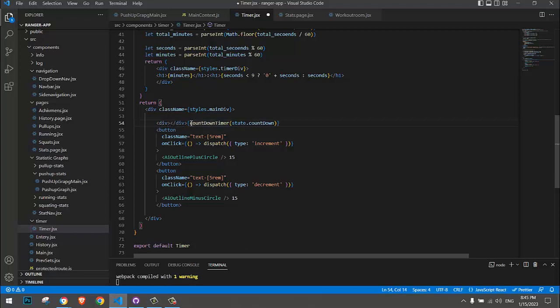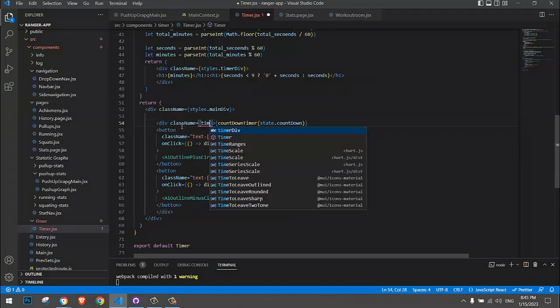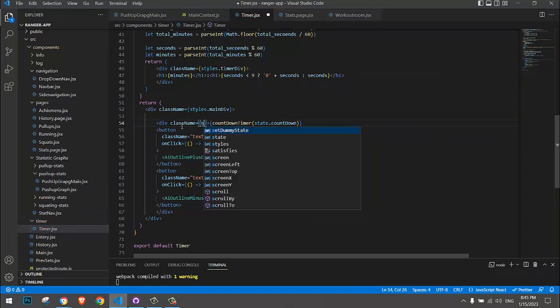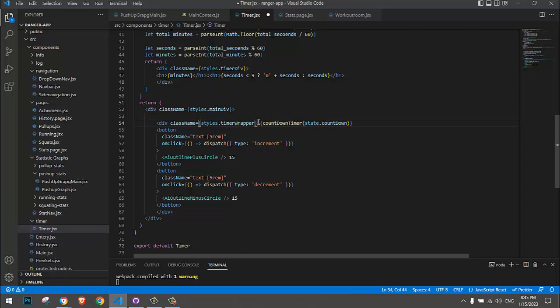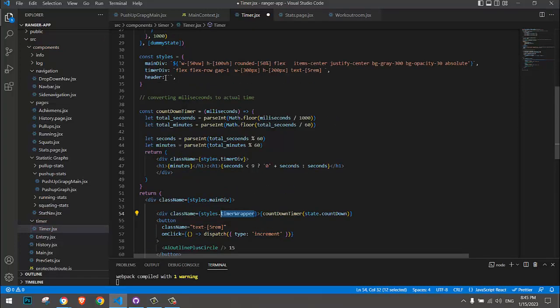So we can just add another div here, and we're gonna name this className styles.timerWrapper. We're gonna take this wrapper, right?